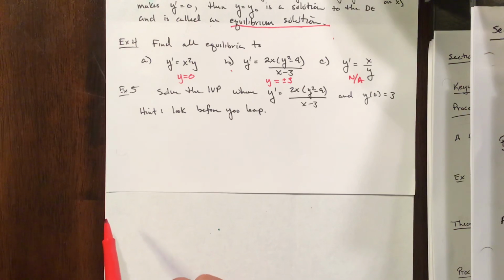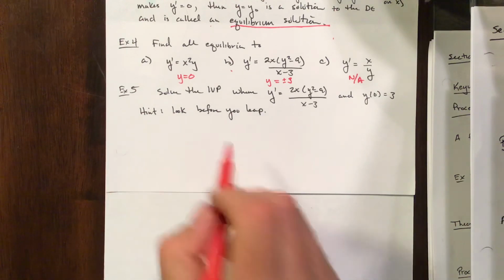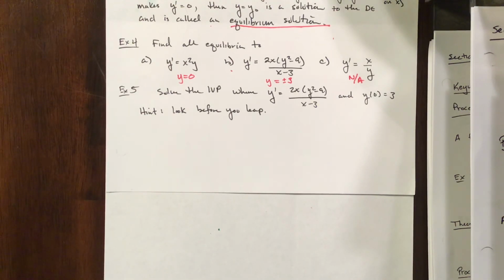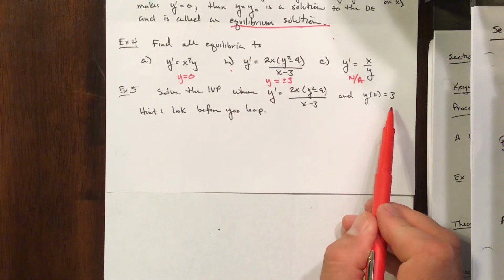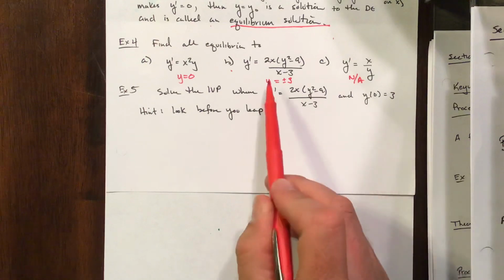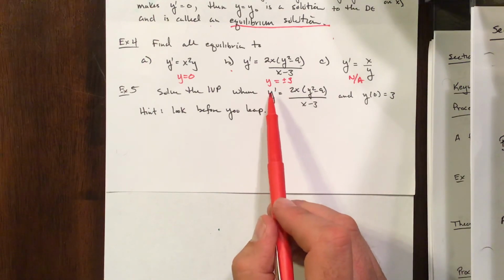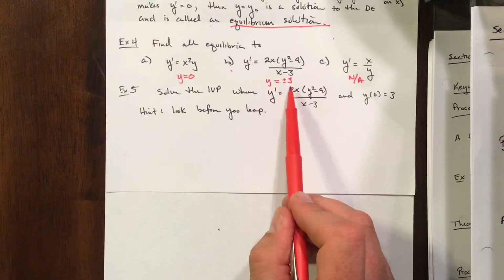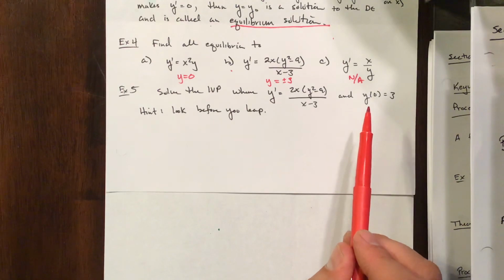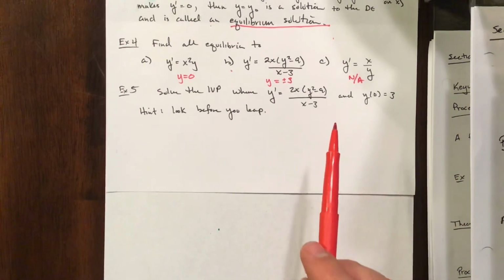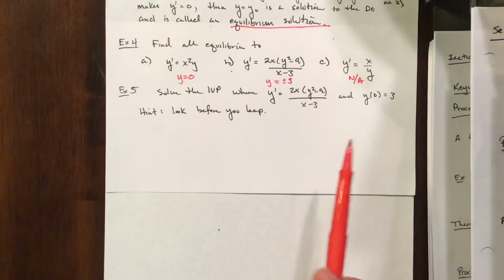So it's not a basic integral, and you could try separation of variables, even though we haven't discussed it in this class yet because you looked at it in Calc 2. But you don't even have to. The hint says look before you leap. Okay? It's this differential equation through the point 0, 3. Well, we just got done talking about equilibrium solutions. Okay, where were the equilibria of 4b? Well, positive 3 and negative 3. And we want an initial value, particular solution that passes through the point 0, 3.